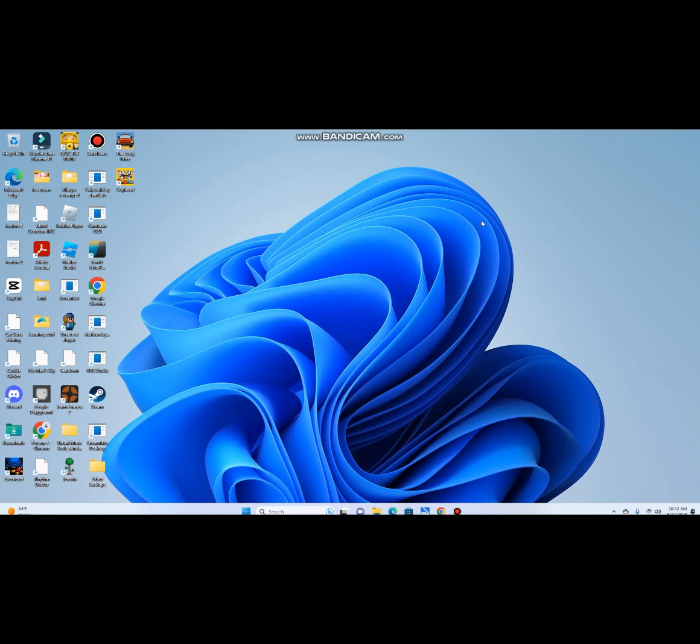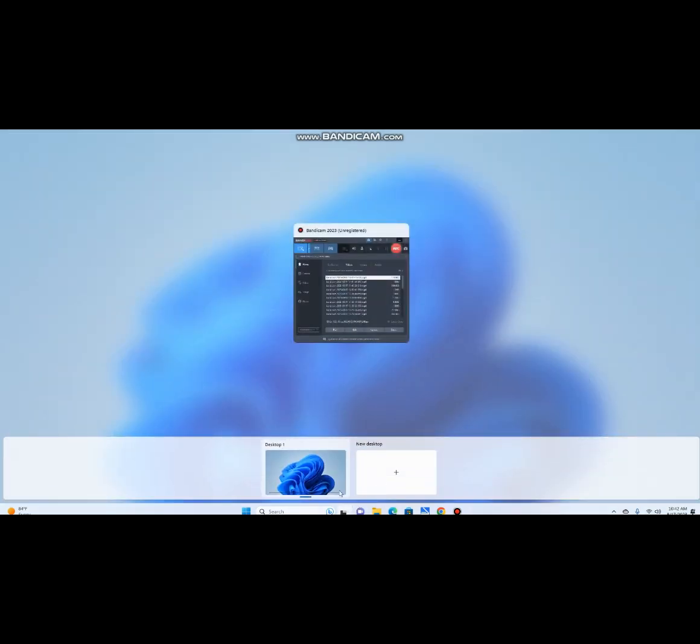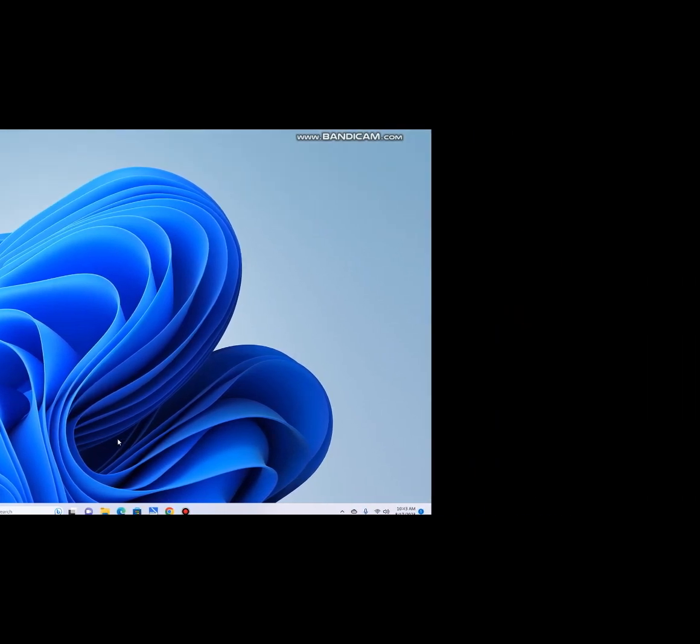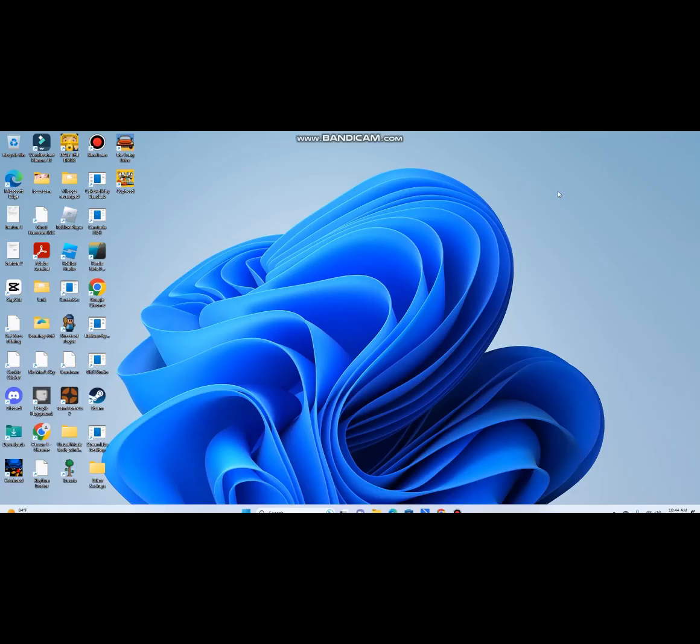I'm going to try to create a new screen because with a Windows 11 computer, yes, I have Windows 11, judge me if you want, I can create a new desktop so that I have multiple desktops open at the same time. So I'm going to see if I open a new desktop and move the recording over to the side if the new desktop will be on the side. Alright, here we go. Alright, is there anything there? I guess I'll find out after I check the footage. Alright guys, I just checked the footage and unfortunately there's once again nothing.